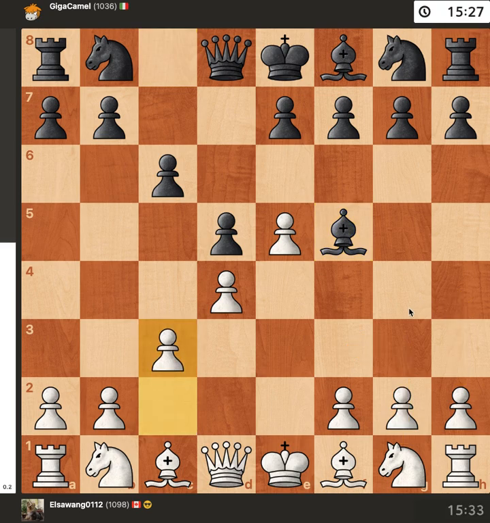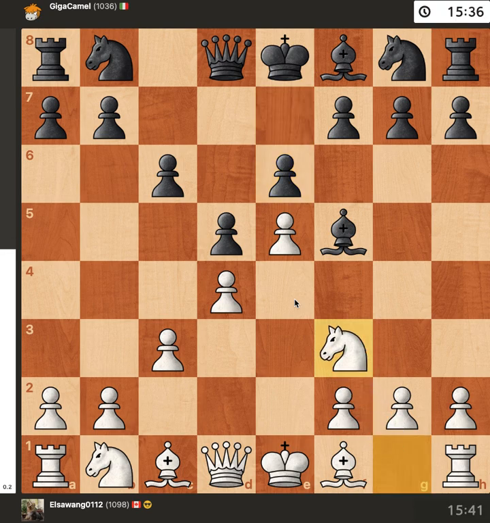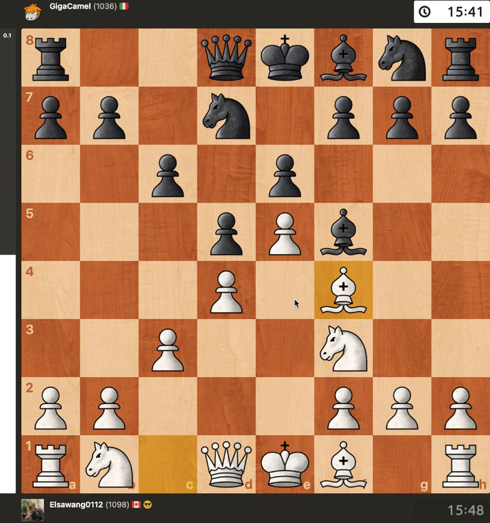So in this game, white plays c3. Well, I think it's a bit early to push the pawn to c3. So usually we can wait until, for example, black plays c5. And c3, black plays e6, knight f3, that's good, and knight d7, and bishop f4.